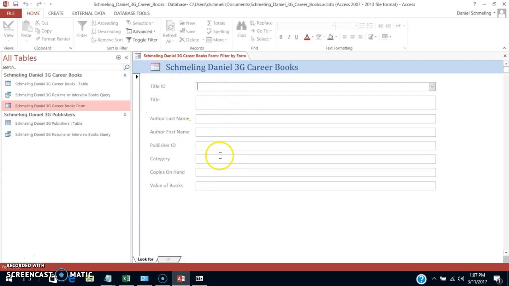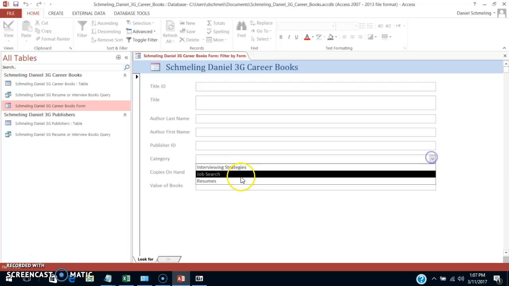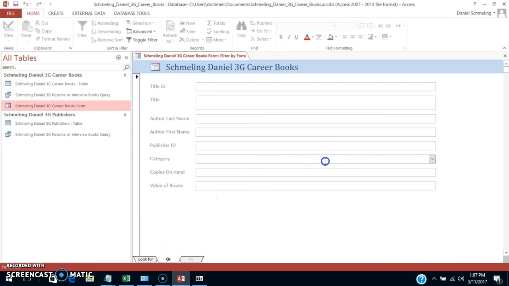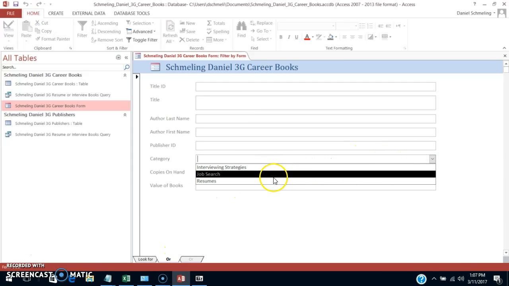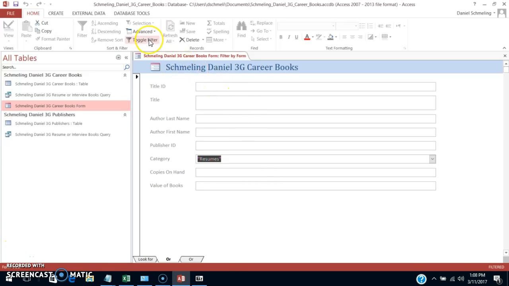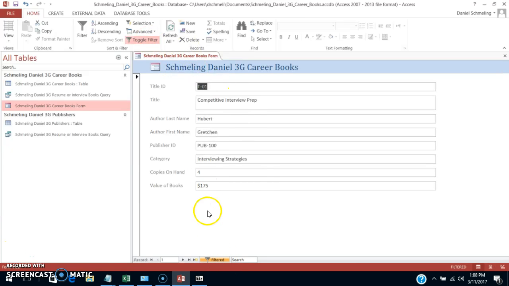Filter by form, category, inventory strategies, or resumes. And then when I click that toggle filter, the filtered search comes up. So what we need to do is verify that we have 10 records. You see how that just changed to 10, but we could also scroll through and verify that we have 10 records displaying off of our filtered search. And then we're going to toggle again. Now it's unfiltered.